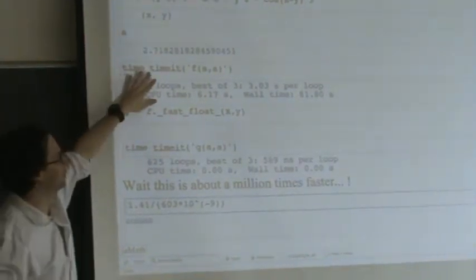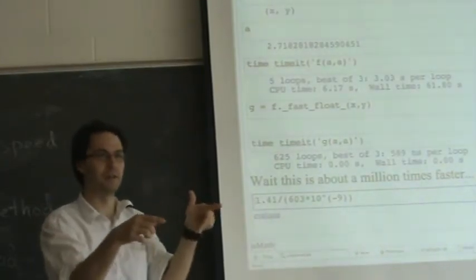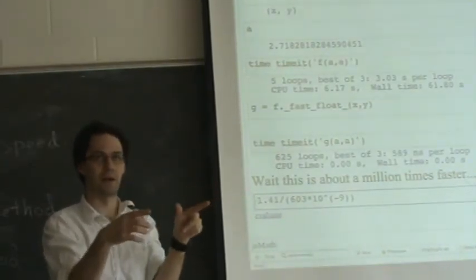And you'll notice that that's not very much slower than the previous one. Right. Several hundred nanoseconds of that were overhead in calling fast float, not fast float itself. A lot of the motivation for this was drawing 3D plots, where it was taking this sort of time to evaluate the function at some big mesh and draw a 3D plot. So it would take forever to draw a nice 3D plot to high precision.